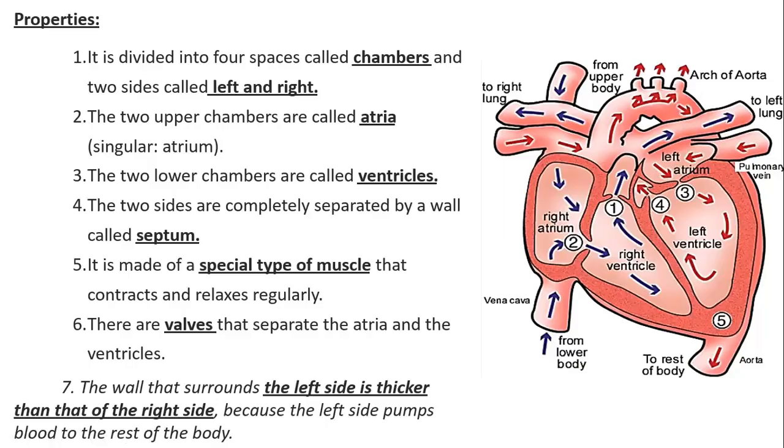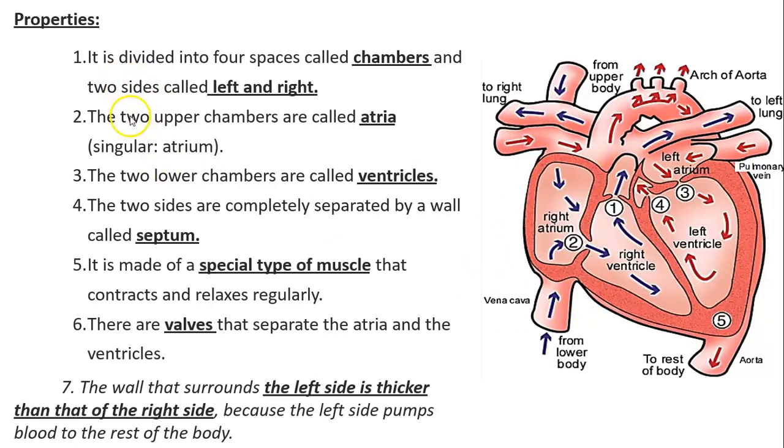So again, the heart is divided into 4 chambers, as you can see here: right atrium, left atrium, right ventricle, left ventricle. When you are looking at any biological diagram, imagine that you're looking at a patient. So when you're looking at a person that's in front of you, your right will be their left, and vice versa. So the left atrium and left ventricle are on the left side of the patient in front of you, which is on your right hand, and vice versa with the right atrium and right ventricle.